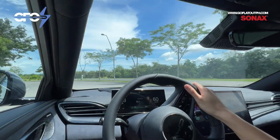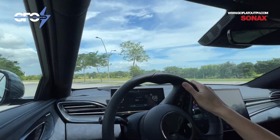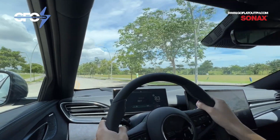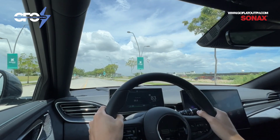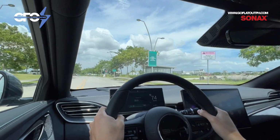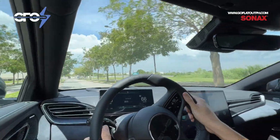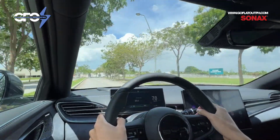Granted, in terms of steering feel, it's not the best. Honestly, it's almost as numb as some of BMW's steering. So, even in that context, it's not worse than the steering feel of some of BMW's vehicles. But in terms of on-center response, in terms of on-center feel, it's proper steering. It's proper enthusiast-level steering. There's really a lot of precision on-center. I'm wheeling the wheel now on-center and the response is great. Yet at the same time, it's stable enough that you don't do a lot of steering corrections whenever driving on long straight roads. But how does the rest of the package perform?